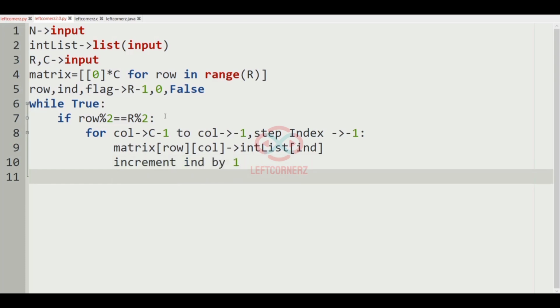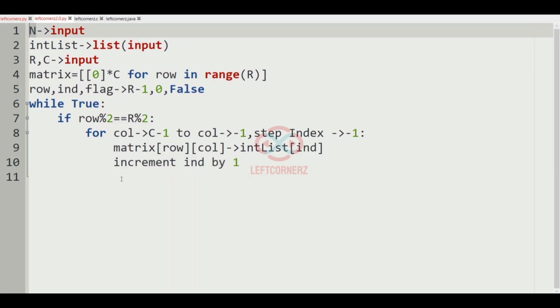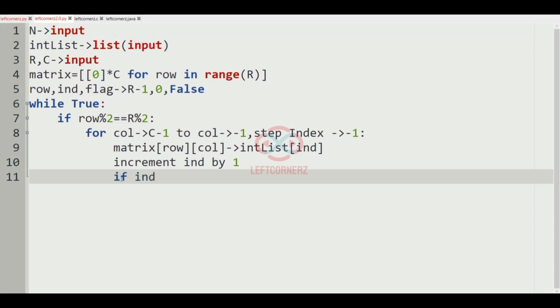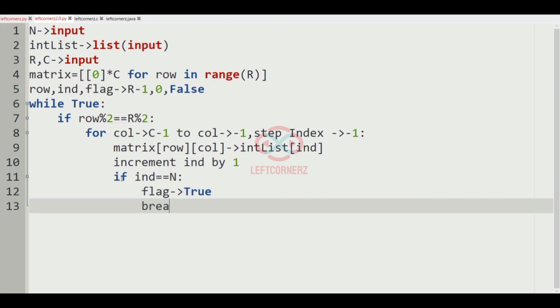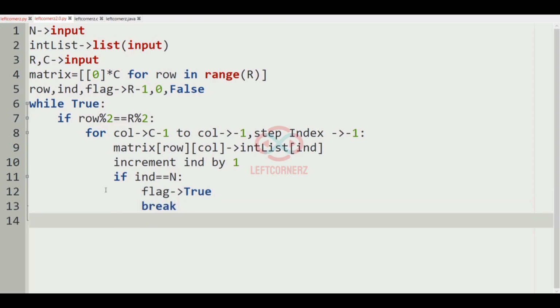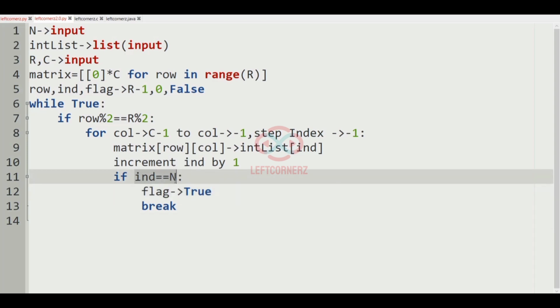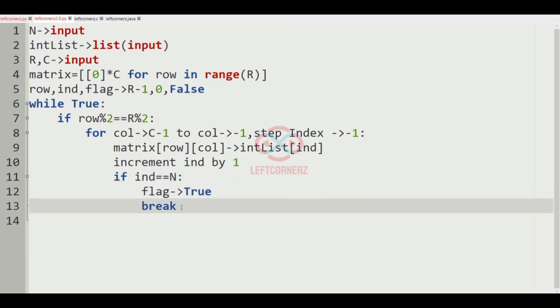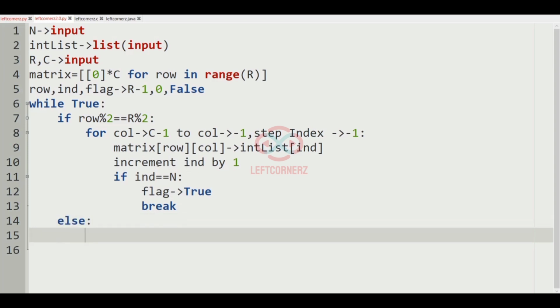Now let us check our condition. If index is equal to n, then we have to update the flag value as true, and we have to add a break statement here. If index is equal to n, the flag value becomes true and the statement breaks. And then let us have another condition, else.